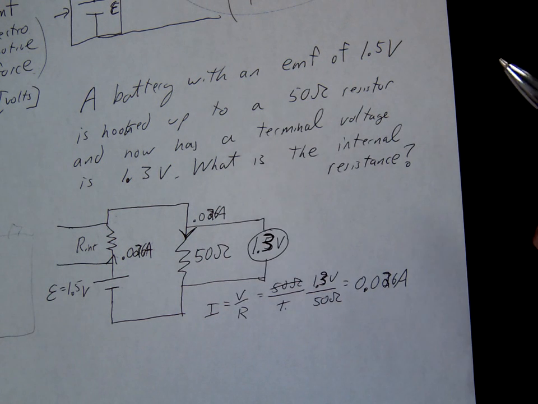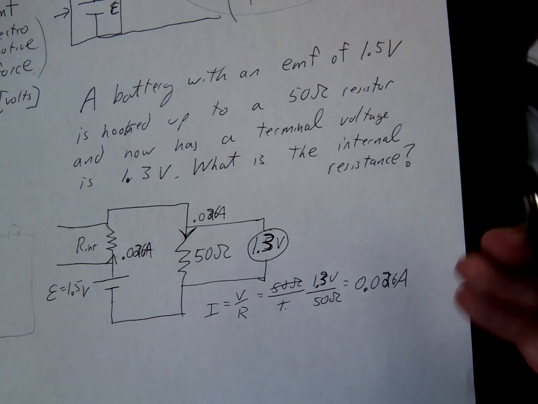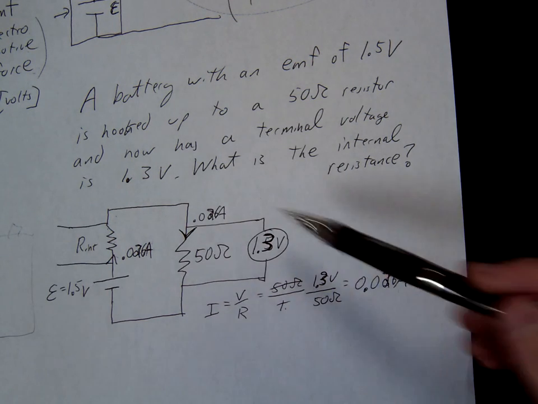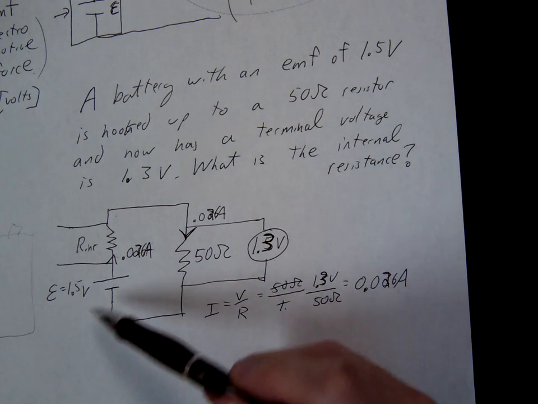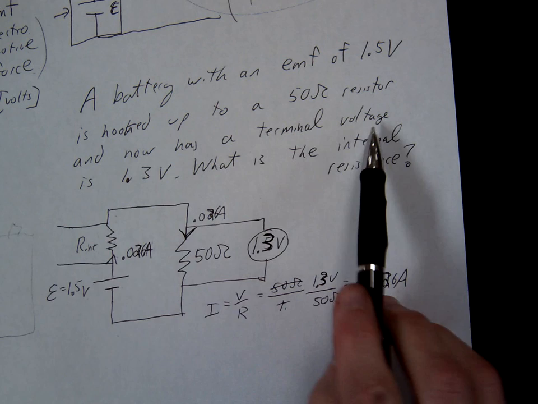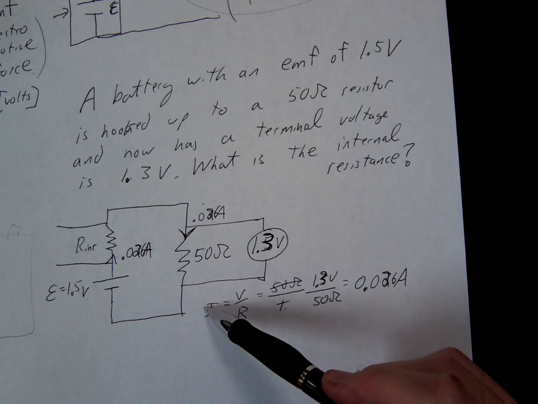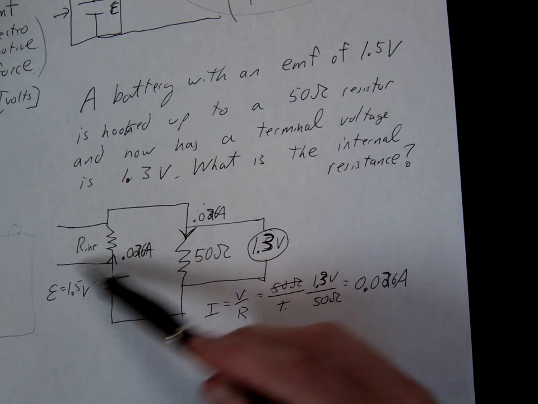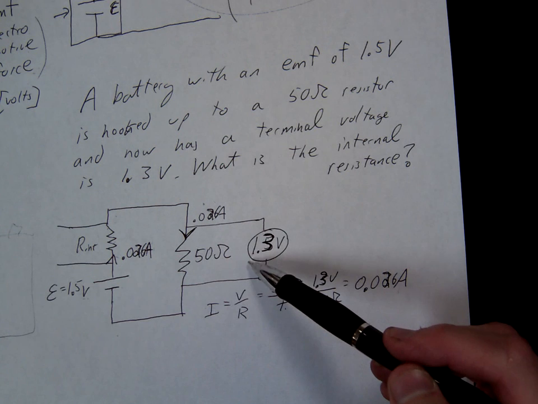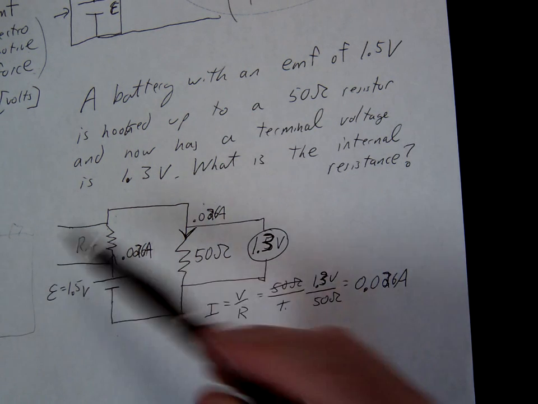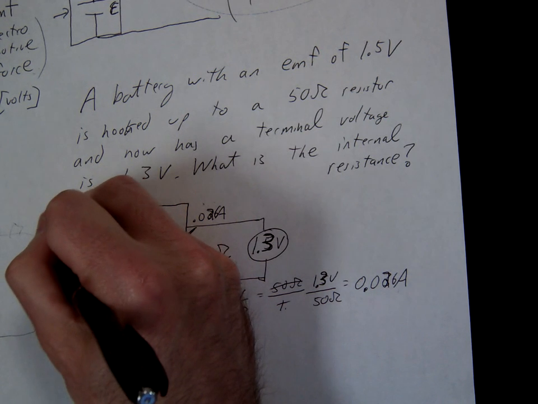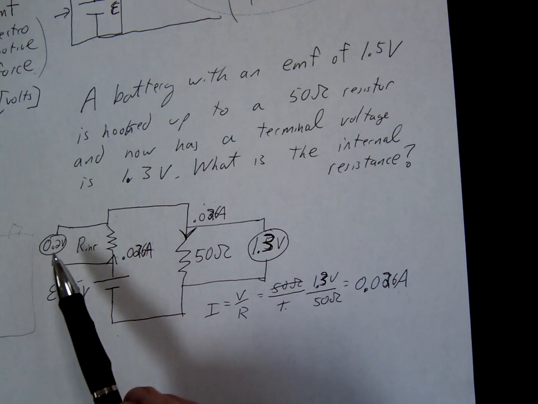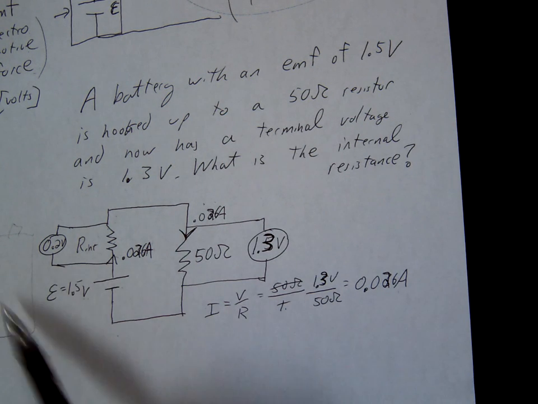I was seeing if you guys would catch it, but nobody caught it. Okay, do you guys understand the mistake that I made? So the EMF was 1.5, but the terminal voltage was 1.3. So that's 1.3 here. So anyway, 1.5 minus our V across this minus 1.3 should equal 0. Therefore, what should this voltage be? 0.2. So this should be 0.2 volts across here. Another way of looking at it is these two voltages should add up to the 1.5 volts that we got.